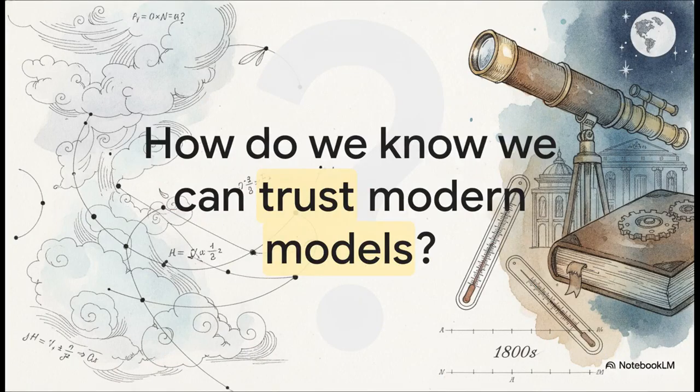So how do we know we can trust modern climate models? It's a question we hear constantly, and honestly, it's a completely fair question to ask. The Earth's climate system is overwhelmingly complex, and today's supercomputers process literally billions of data points to project our future. But to find the deeply proven answer to this question, we aren't going to look at modern supercomputers. Instead, we're naturally going to step back in time, all the way to the 1800s.